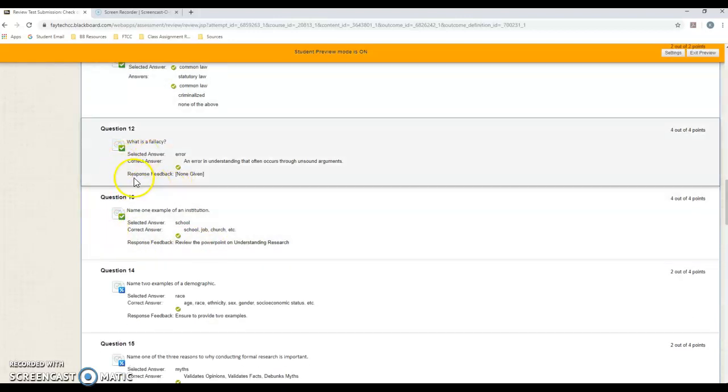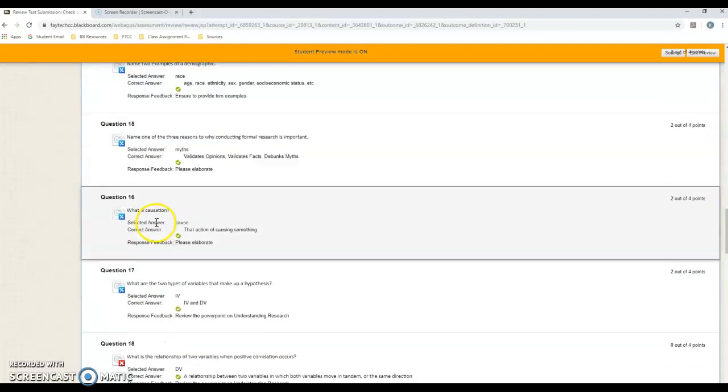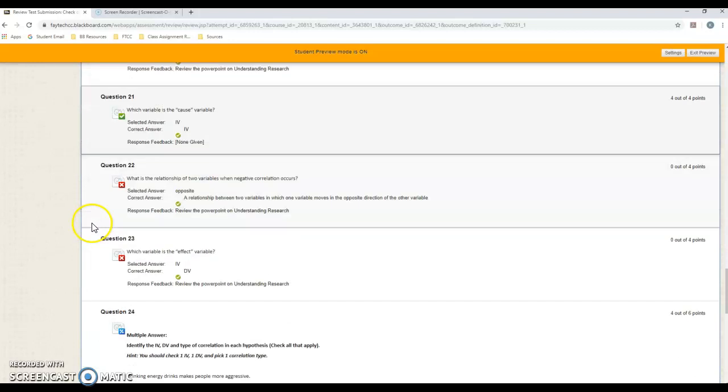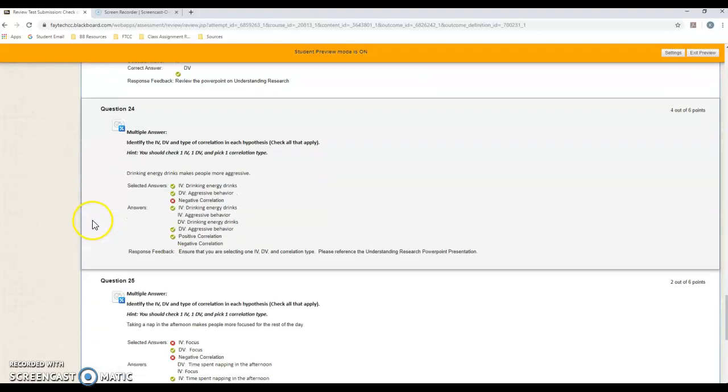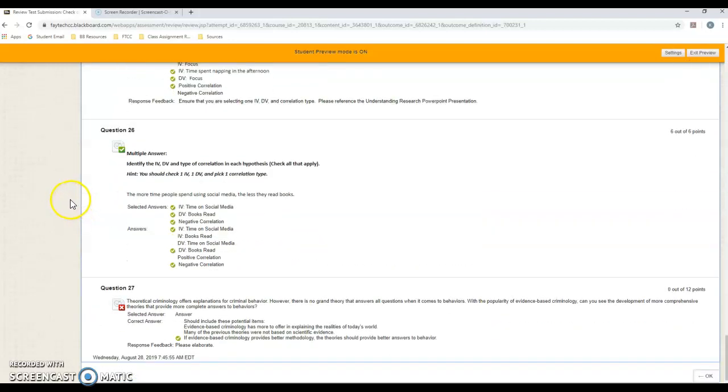In addition to my response feedback down here at the short answers, you are provided with a correct answer of what I'm looking for in each one of these. And if you're in the criminology class, you'll see the correct answers for the identification of the IV, DV, and the correlation type. You'll see it all the way down.